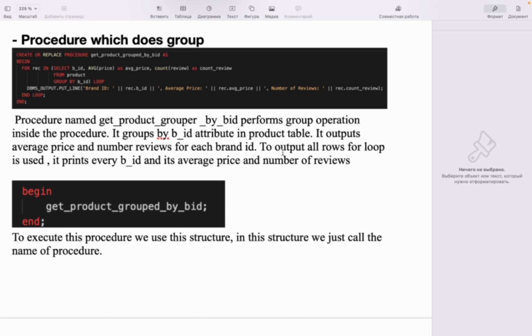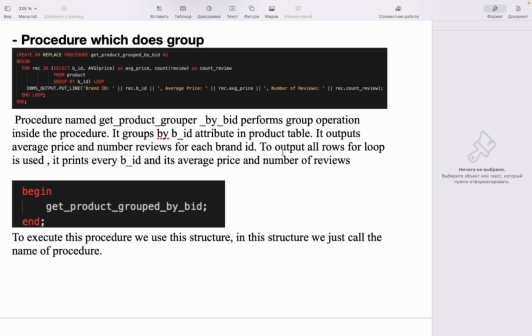Inside the loop, the DBMS_OUTPUT.PUT_LINE function outputs a string to the console containing the brand ID, average price, and average review for each product group. The end loop marks the end of the code block executed for each record, and the end marks the end of the procedure's executable section.